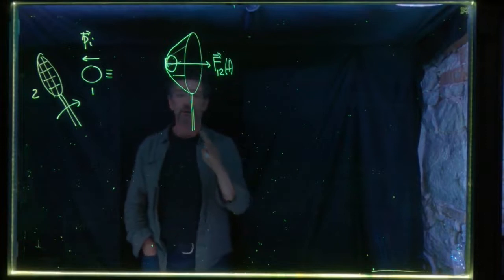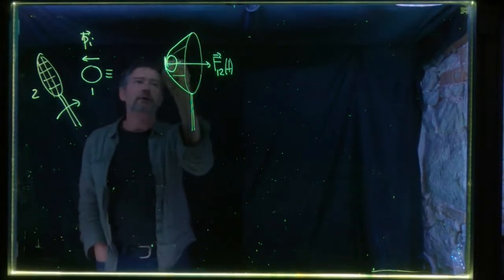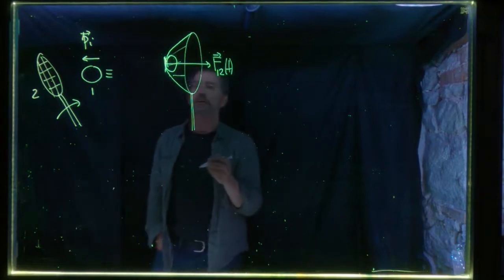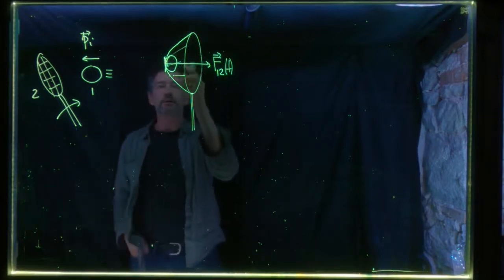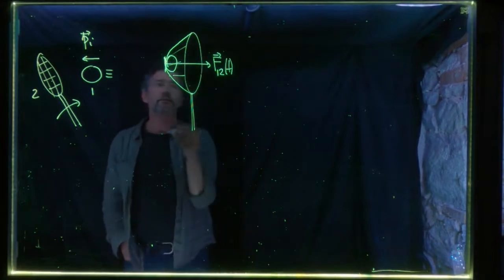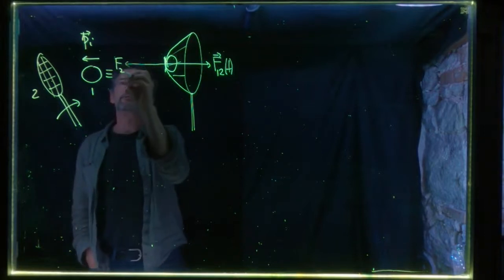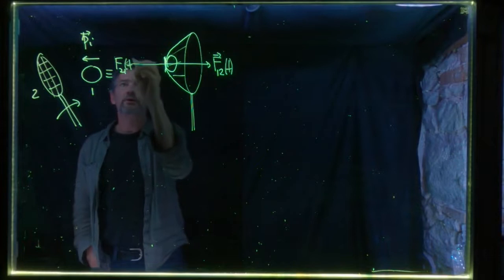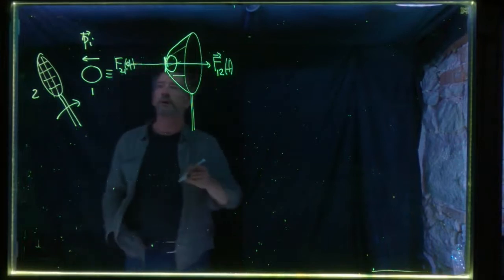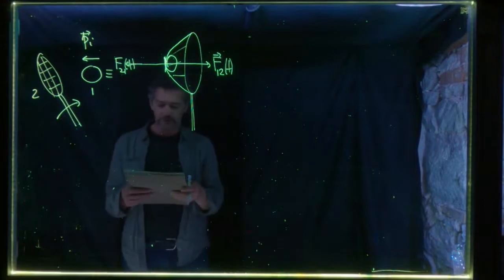It starts out small, then it grows, and then it drops back down again. Okay, but by Newton's third law, of course, this ball is compressed, and so it is exerting a force back on the racket strings, and that force is of exactly equal magnitude and opposite direction. So we'll call this F2, the force onto the racket due to the ball. That's F21. And so I'm going to write this down here.